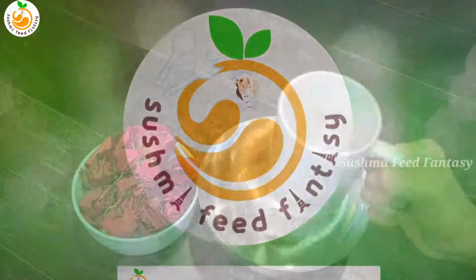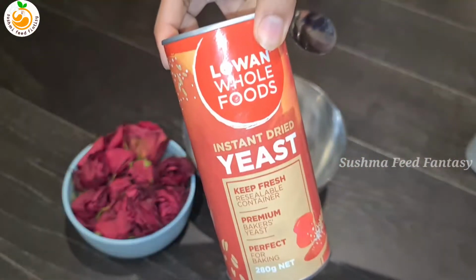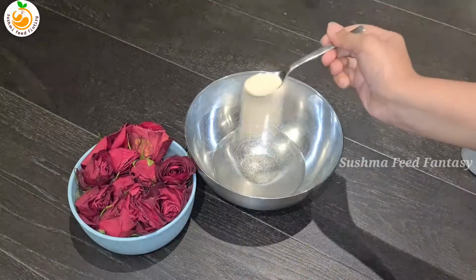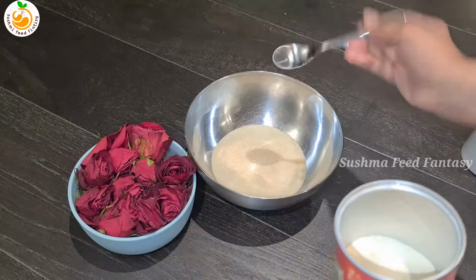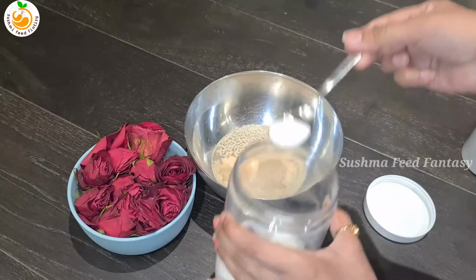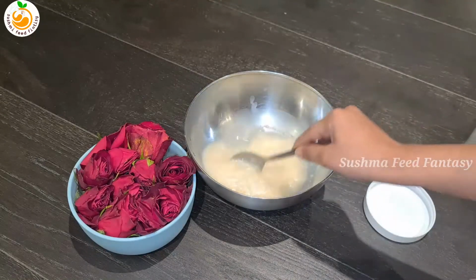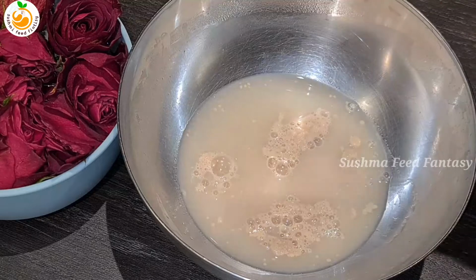So let's start the process. Take half cup warm water. Take yeast, 1.5 tablespoon. Add 1.5 tablespoon sugar. Mix it nicely and close the lid for 5 minutes. In 5 minutes, yeast is activated.